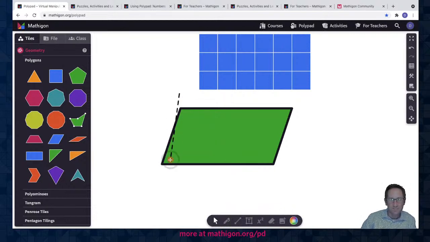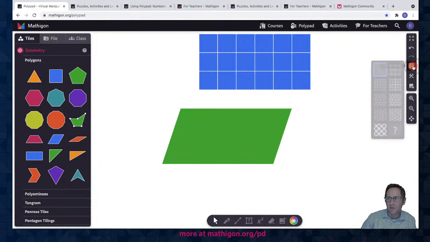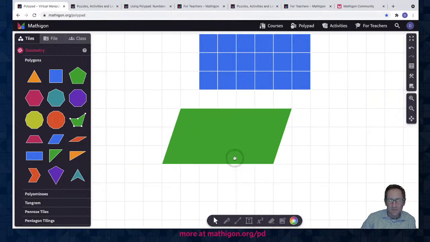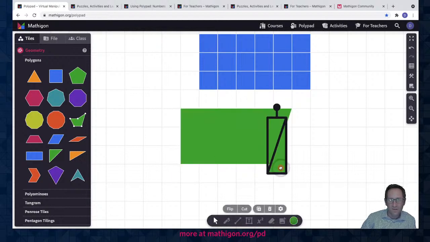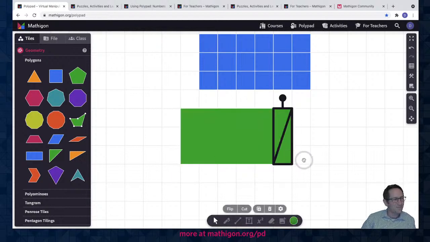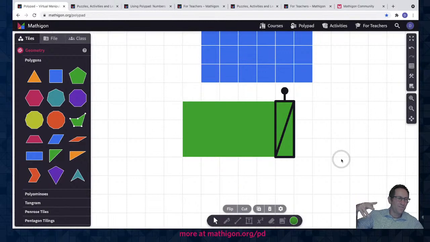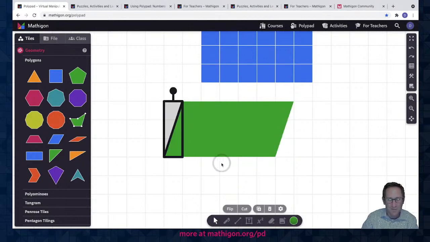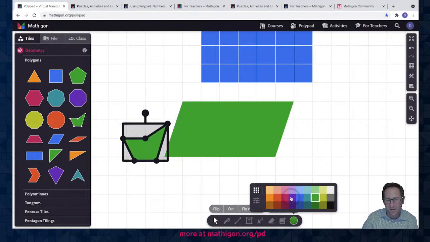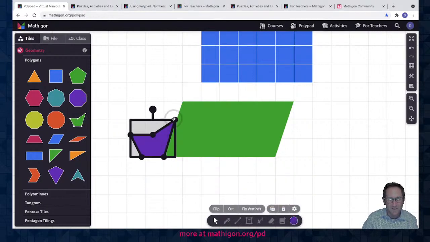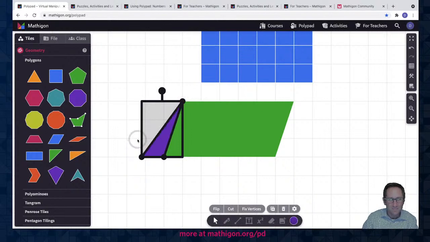They went to cut. Oh, I missed. I'm going to turn the grid background on so I can cut straight. They went to the cut tool. They cut it right here, and they moved it over there, and they made a rectangle, right? And for years, I've been giving kids paper to cut out and giving a demo on the board. Here, they went and did it on their own, right? And those brain connections that they were making as they were doing it on their own was so cool. I also had kids take the custom polygon and make it into a rectangle like this, right?